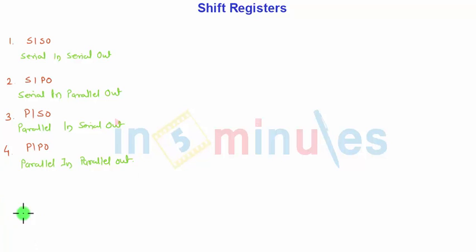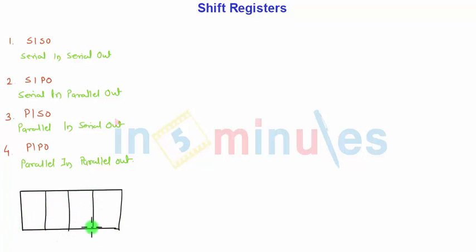So what do I have here is, let us say there are 4 compartments. These are nothing but bits, or the locations where we store the data, in which data input is here. So this one is the input, and this is the output for the first condition, that is serial in, serial out. What will happen is, for each coming clock pulse, all these locations, location number 1, 2, 3, 4, or the registers, they will shift their place.